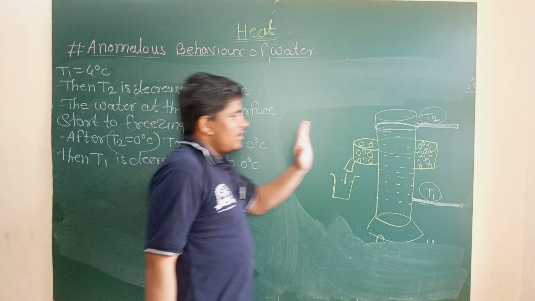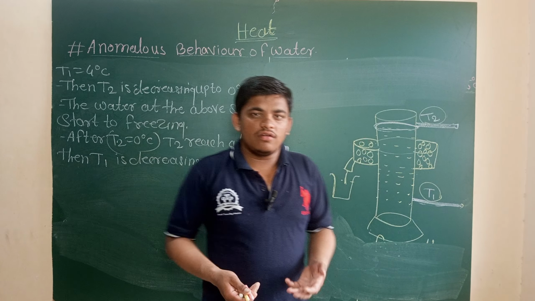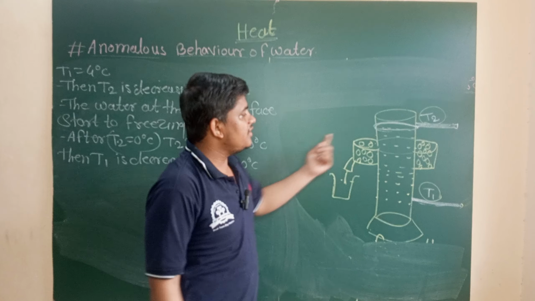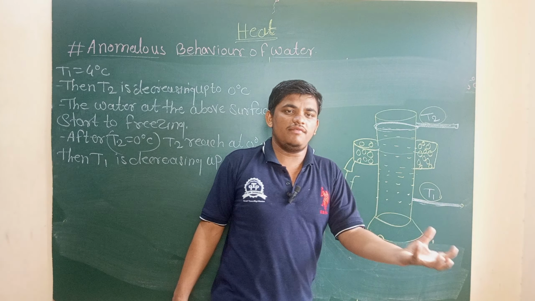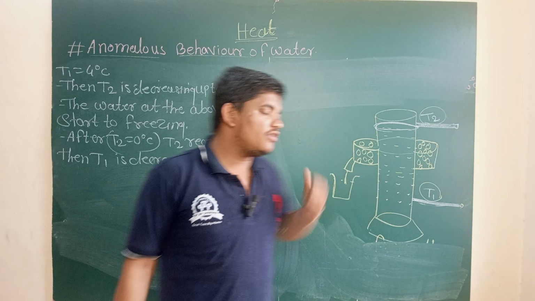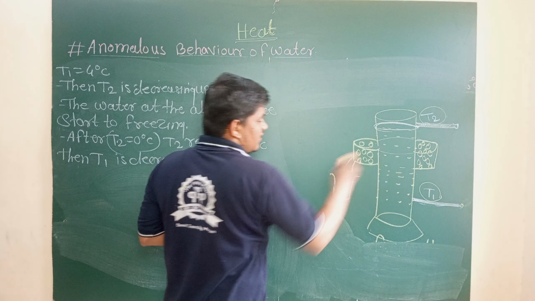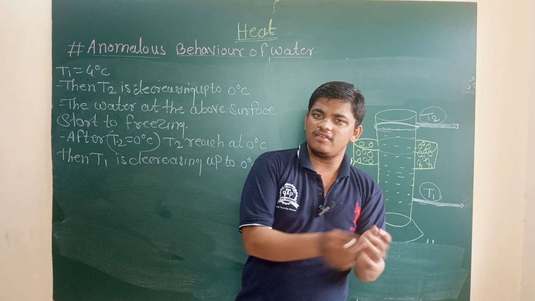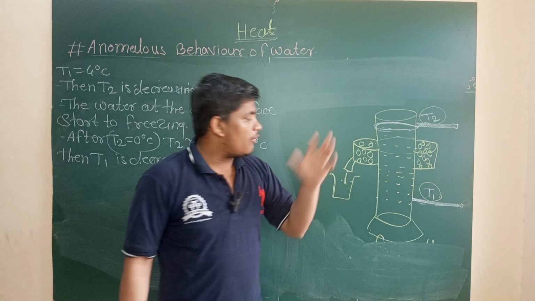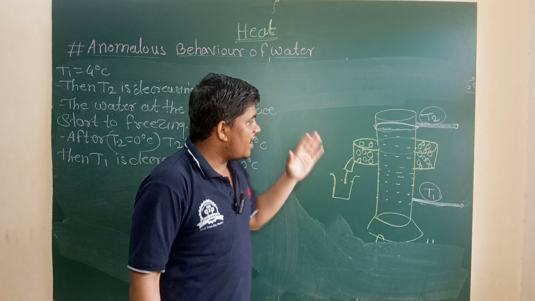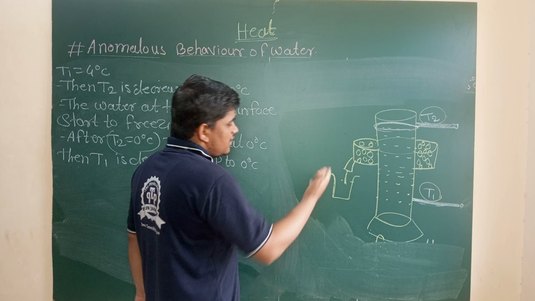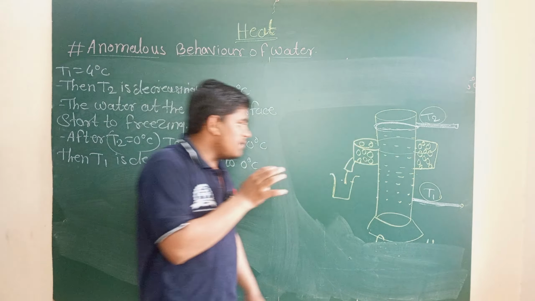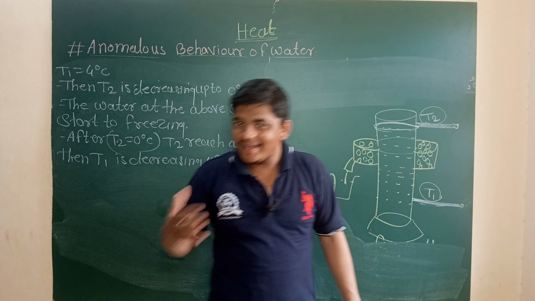Initially, both temperatures T1 and T2 are the same because the water is in normal conditions. The freezing mixture tries to freeze the liquid, or reduce the temperature of the water inside the cylinder. We assume the initial temperature of the water is 15 degrees Celsius. Then it is trying to freeze, and from 15 degrees Celsius to 4 degrees Celsius, the temperature of the water decreases.